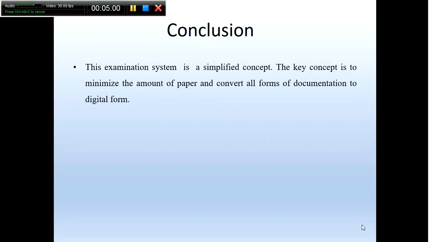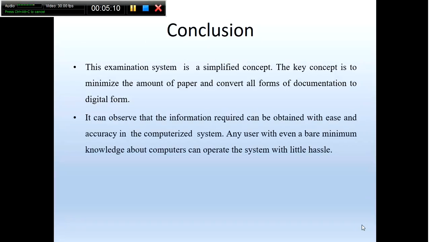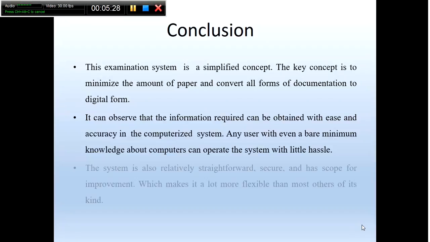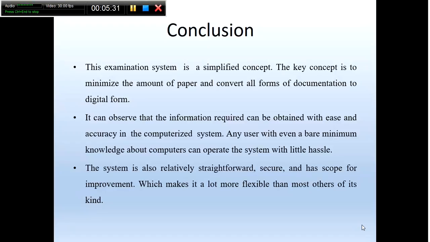Hi, I'm Haviesh. This examination system is a simplified concept. The key concept is to minimize the amount of paper and convert all forms of documentation to digital form. Hi, I'm Andre Mulkin. It can be observed that the information required can be obtained with ease and accuracy in the computerized system. Any user with even a bare minimum knowledge about computers can operate the system with little hassle. The system is also relatively straightforward, secure, and it has scope for improvement, which makes it a lot more flexible than most others of its kind.